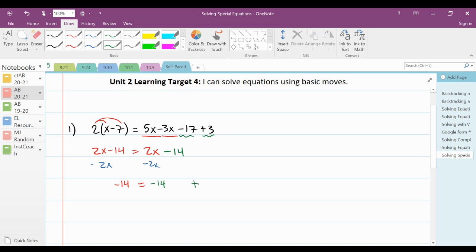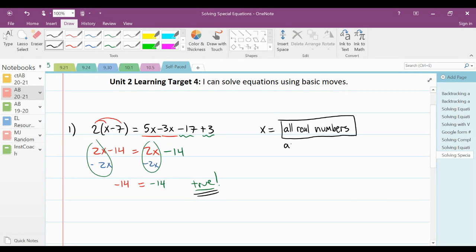Well, we know that's true, right? We definitely have a true statement there, and what happened is the variable terms both dropped out of the equation. We were able to subtract that 2x out of both sides. This will occasionally happen in an equation where you are left with a true statement after the variables dropped out of the equation. This means that no matter what I put in for x, x could be any real number and it will work. So what we will say for a solution, instead of 1/2 or -5 or something, is we would write all real numbers or any real number.